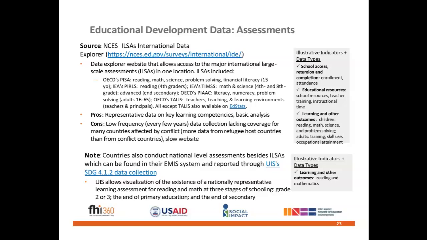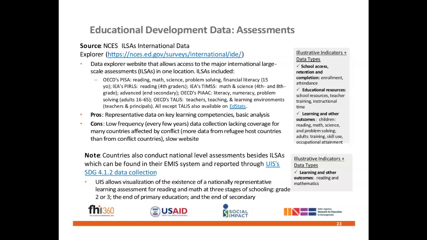It takes a little bit of digging to find out which one is which, but at least it gives you an overview, and then you can pick the country of interest and see what that source is for the nationally representative assessment for that country. For the UNESCO website, the focus is on reading and mathematics for basically primary and secondary. And obviously for some of the other ILSAs, you might find other things like problem solving or financial literacy and so forth, as well as, of course, data on teachers, which are important when we're looking at EIE contexts.